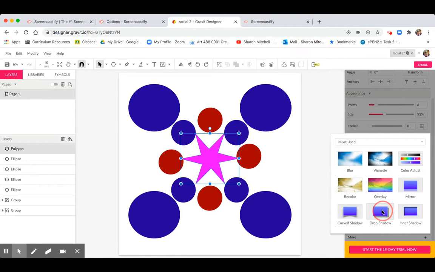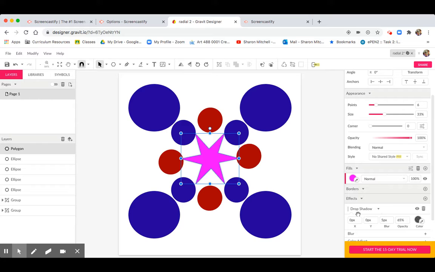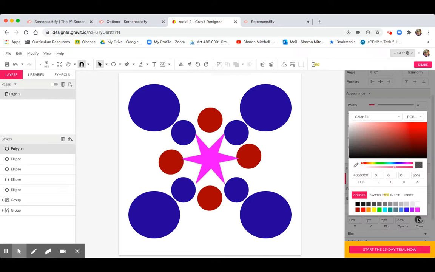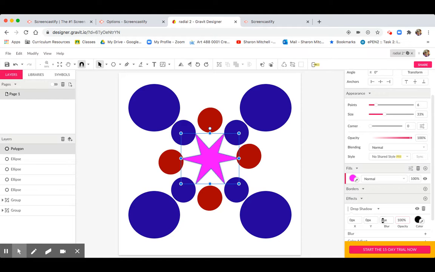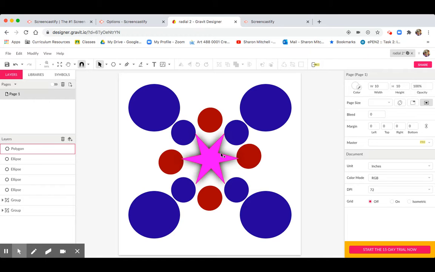So I want to click on drop shadow. So here's drop shadow. Now I'm going to click right there where it says color. I can make my drop shadow any color, but I want to make sure that it's black. And I want that opacity to be full, 100%, so you can see it real good. But now I'm going to change the pixels of it. I'm going to change it to 30 so you can really see it really good. So I'm going to click 30 right there and hit enter. And then you see that it gives it that drop shadow. It makes it look like it's coming off the page. So I think that's cool.